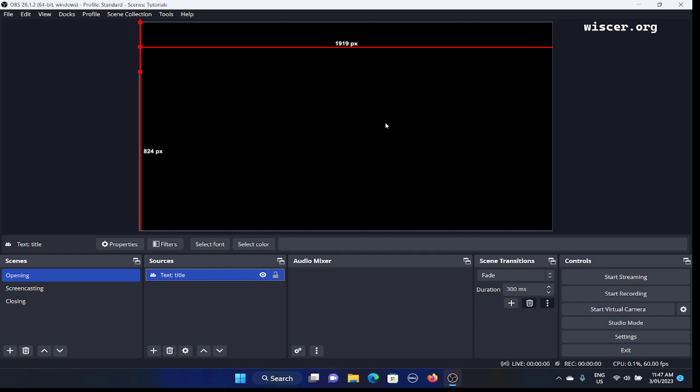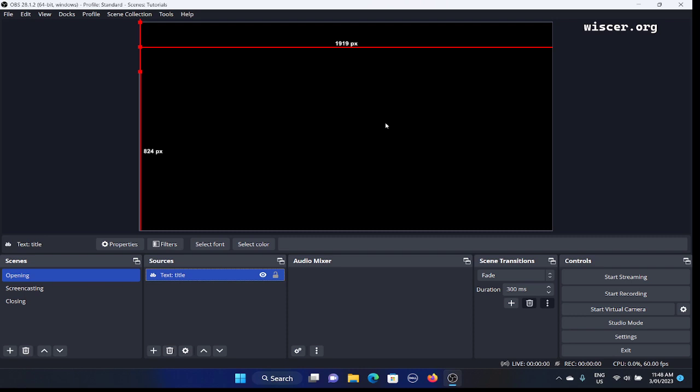We are not going to go too deep in each section. We can go deeper in other videos, like how to change color and how to make an outline for the text. But for now, we're going to use default values to make this video as simple as possible.